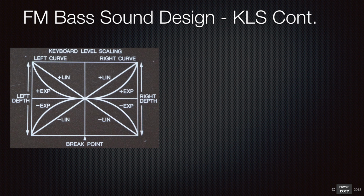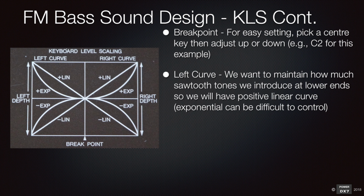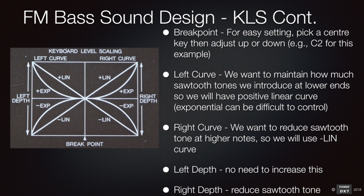How do we set those parameters for this sub bass? For breakpoint, we will pick a center key, then adjust it up and down if needed. This means that it will be C2 key. For a left curve, because we want to maintain the current sawtooth tone, we can set it to positive line or negative line. For right curve, as we want to reduce the sawtooth tone at higher notes, we will use negative line. For left depth, you don't need to make a change. For right depth, you need to reduce the sawtooth tone.